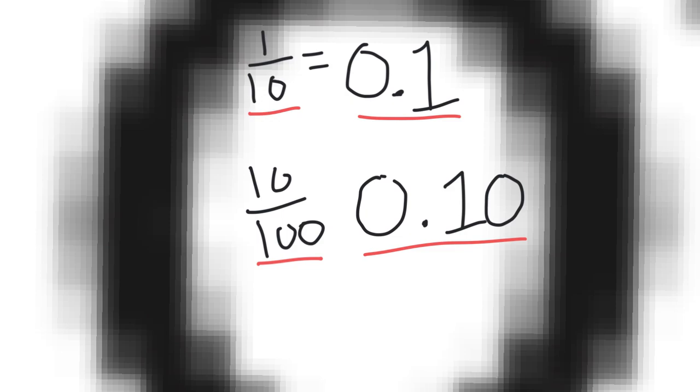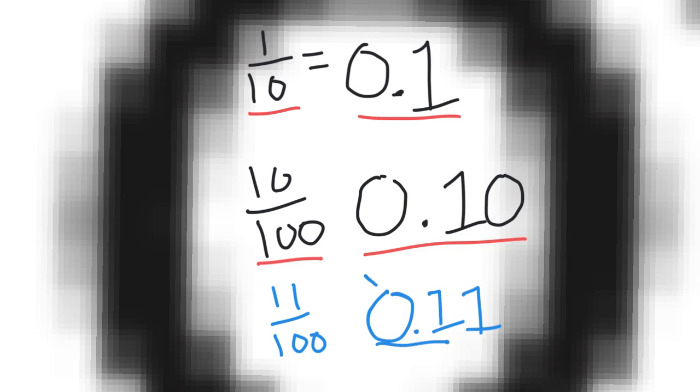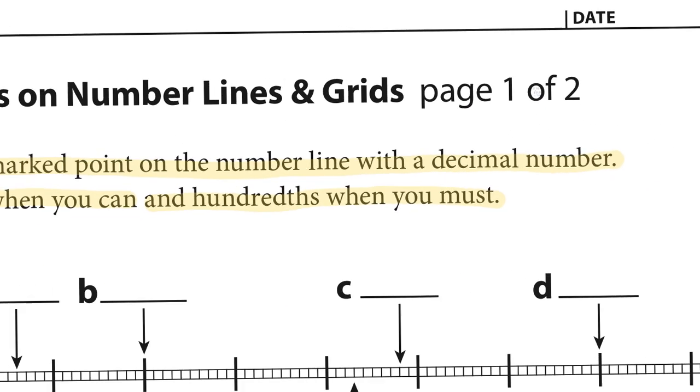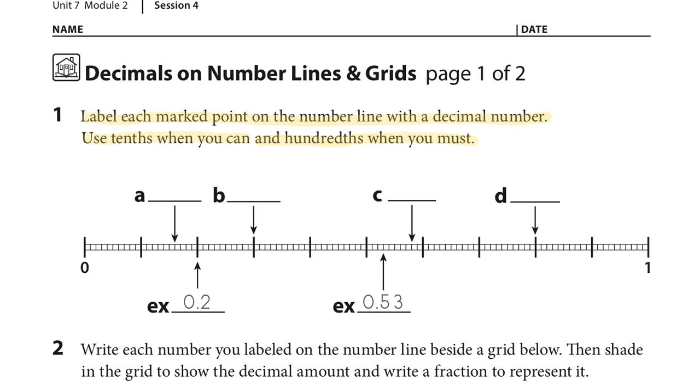What would be an example of one that you can't? Well, here, let me write this in blue a little bit lower. Like 11 hundredths, I can really only write that as 0.11. I can't write 0.1 because that's 1/10, right? So 11 hundredths you can only write one way, but 1/10 can also be spelled as 10 hundredths, okay? So in this assignment, we have to keep that in mind. So will you do that with me? I think so.